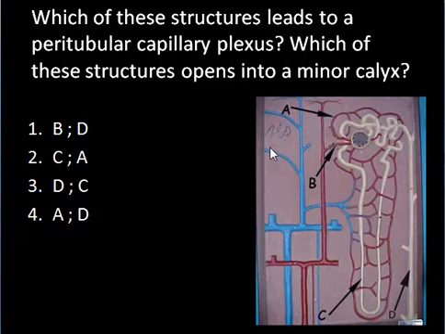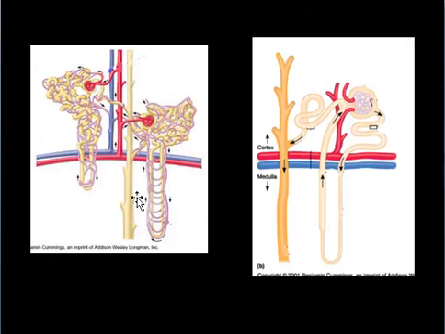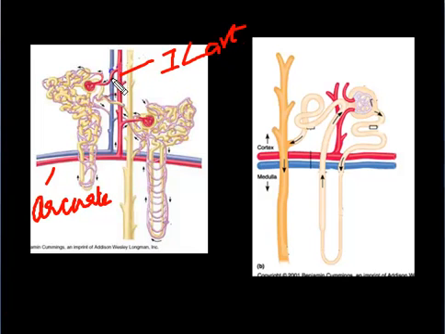And just to show you, the same picture is seen here. If you look at this diagram, you can see it is very similar to what you saw earlier. These are the arcuate vessels. This is the interlobular artery, and coming from the artery, this branch here is the afferent arteriole, which leads into a glomerulus. Then you can see this one which has no connection with the interlobular artery. This is the efferent arteriole. It gives rise to this whole bunch of capillary plexus, which is called the peritubular capillary plexus. That capillary plexus finally leads into a vein which exits and gets into the interlobular vein.